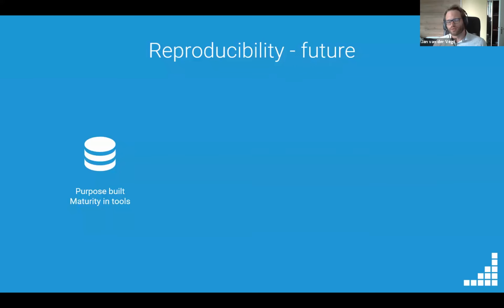Because if you have immutability, you don't have to store the same data many times if you have multiple data snapshots where there's a lot of overlap. And there are tools. I think Delta Lake has a lot of potential. At the moment, I don't think it fully covers all the challenges there, but I think there's going to be a lot of maturity in that direction. So I think in a few years, there's going to be very good solutions that will help with this.